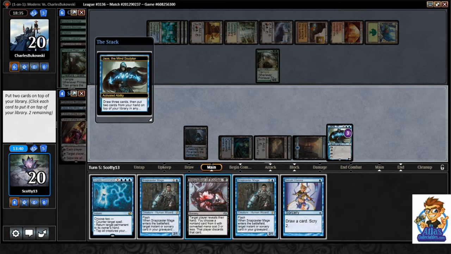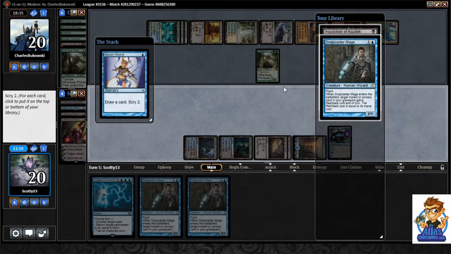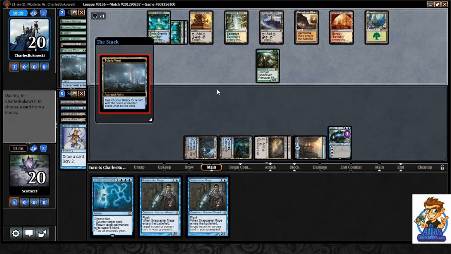Let's put back Snapcaster. I don't think I'm gonna get a chance to use this Inquisition. Maybe I put back Inquisition, Snapcaster. And then I'll Serum Visions, draw my Snapcaster, put these to the bottom. Pass the turn. I'm digging essentially. And I think that may have been the only turn I had, because I think I just die here. Yep.